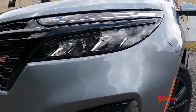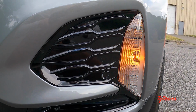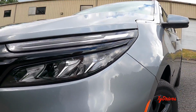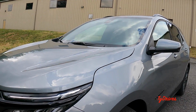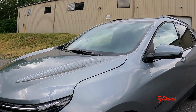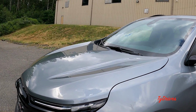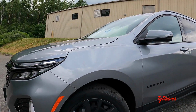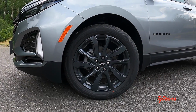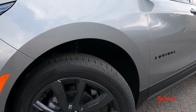Now, one more thing I'd like to point out are the turn signals. So take a look at that. They look very nice, all illuminated, and they are separate from the headlamps, so you can see them just a little bit better. Taking a look at the side, we have some nice creases going towards the rear door, and a pretty cool looking hood too. So we have the hood that kind of drops down and some cool creases there as well. We have some very nice gray painted 18-inch alloy wheels for the Equinox, and the tires measure up at 235/50.